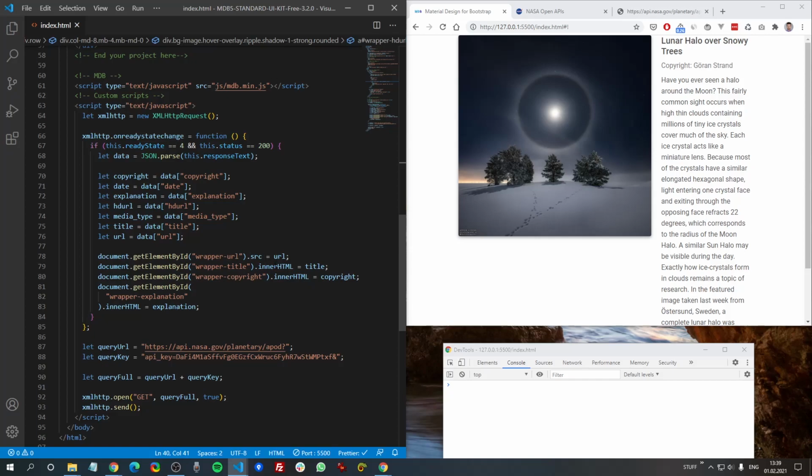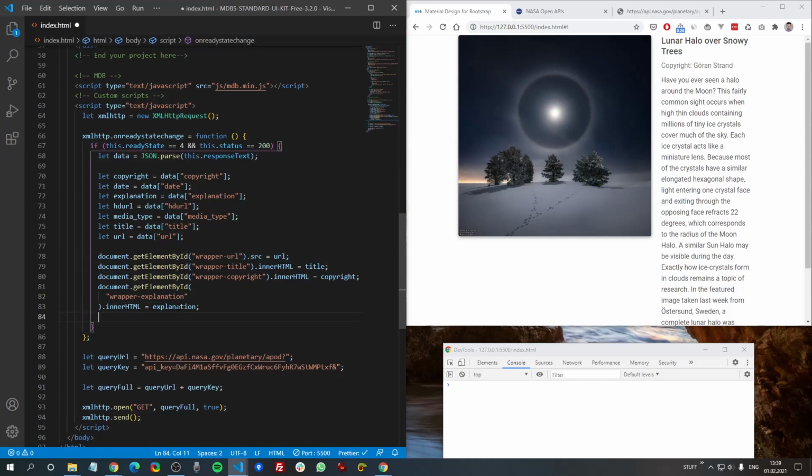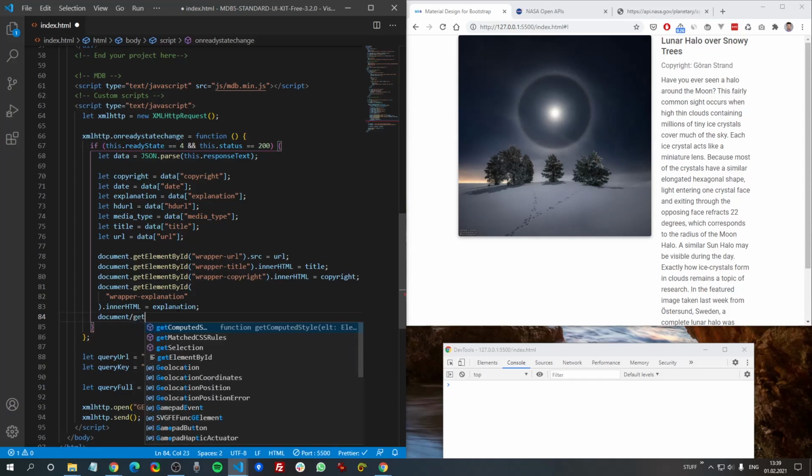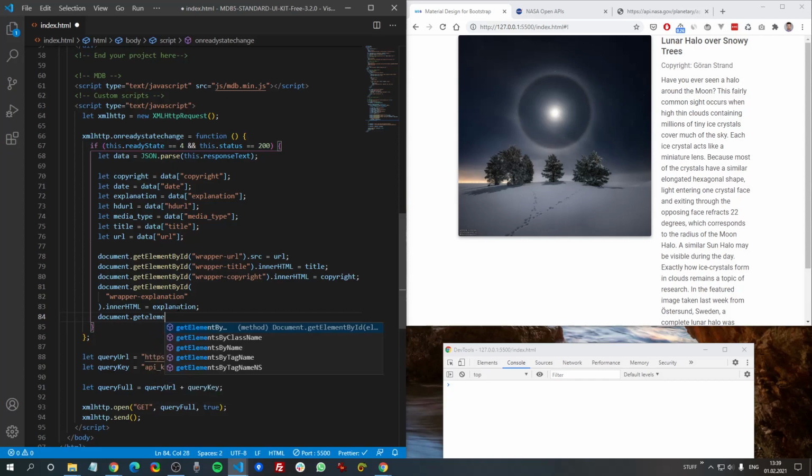And now we can get this a element by document get element by ID.